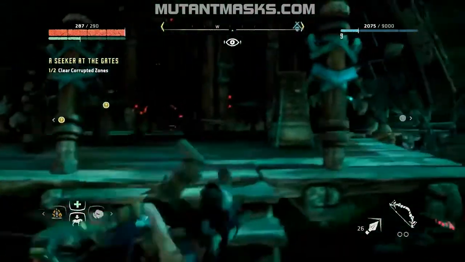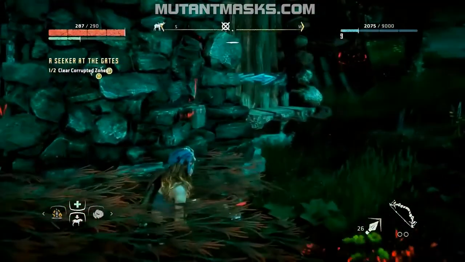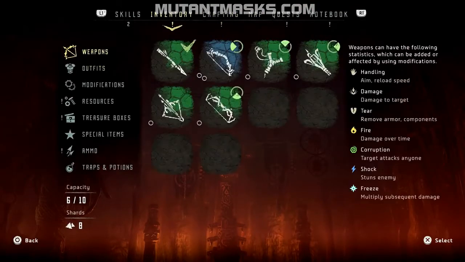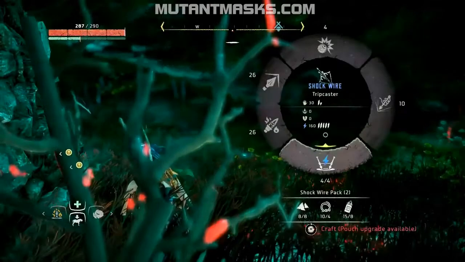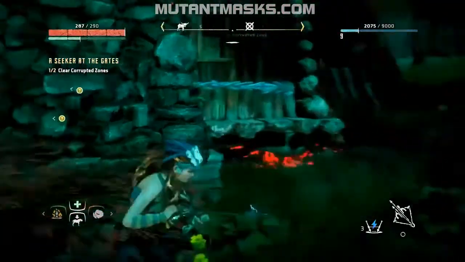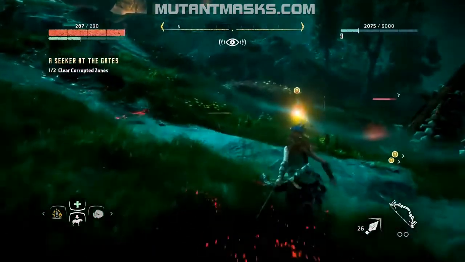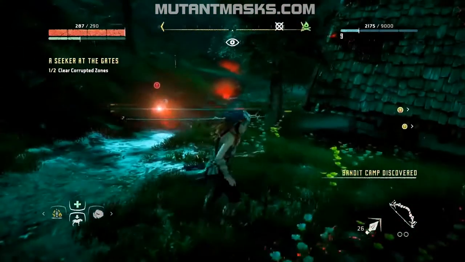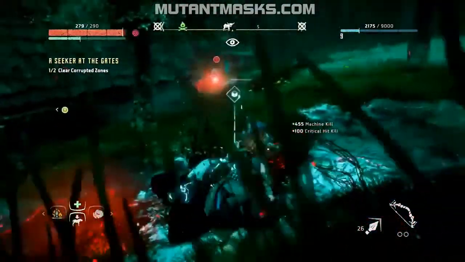Now let's be a bit more cautious. Some grass. Let's get down here. Okay. How about we switch out one of our weapons and do this. You have the shock wires. There's a set of traps. Yes. Now all I need to do is lure them in. Hello there. Hey, buddy. Come and get me. It's effectively stunned him and makes for an easy kill.